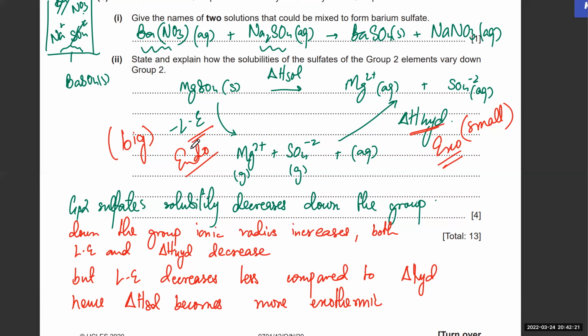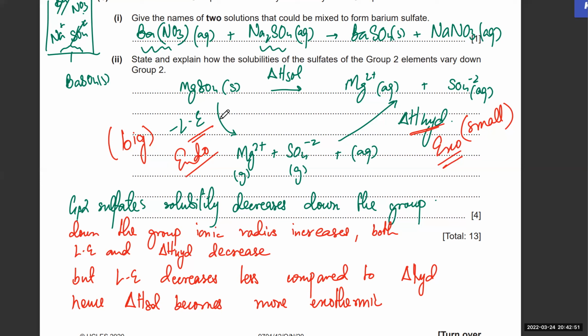So breaking the lattice is an endothermic process. You're breaking bonds. Forming the aqueous ions is an exothermic process because you're forming bonds. The gaseous ions, when they break off, mix with water molecules and form bonds. So one part is endothermic, the other part is exothermic. So the overall enthalpy of solution depends on two things, one endo and the other exo. If the solubility is decreasing, that means enthalpy of solution is becoming more and more endothermic.